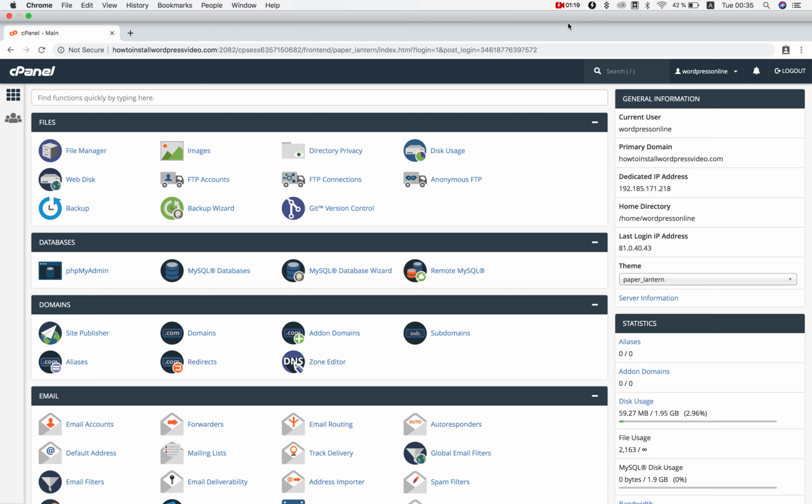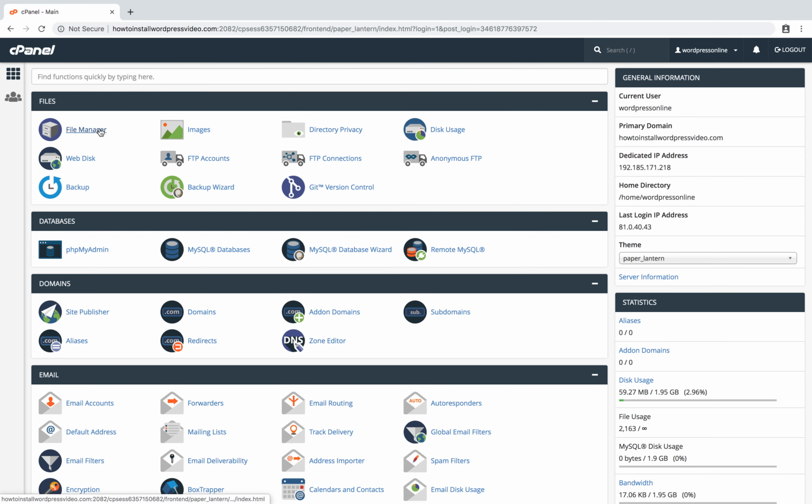Right, excellent. So here we are in the cPanel, and there are a few things you will need for the WordPress installation. One of them is to access the File Manager, and the other is to create a MySQL database, but we are going to go step by step. Hopefully by now you've downloaded the WordPress files from wordpress.org. If not, I'm going to show you how to do it.